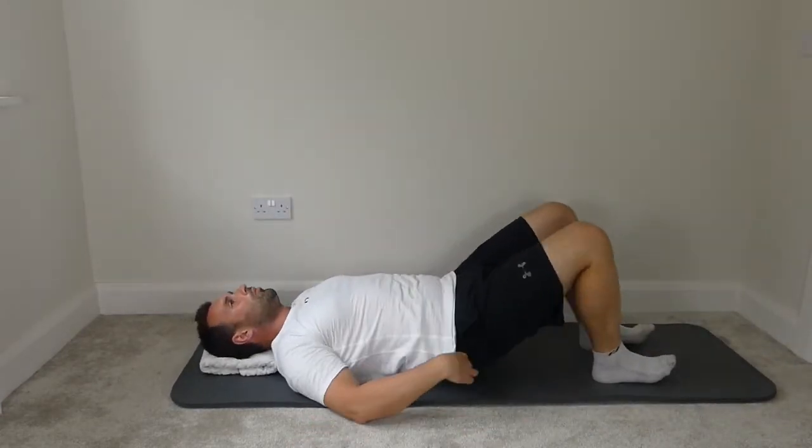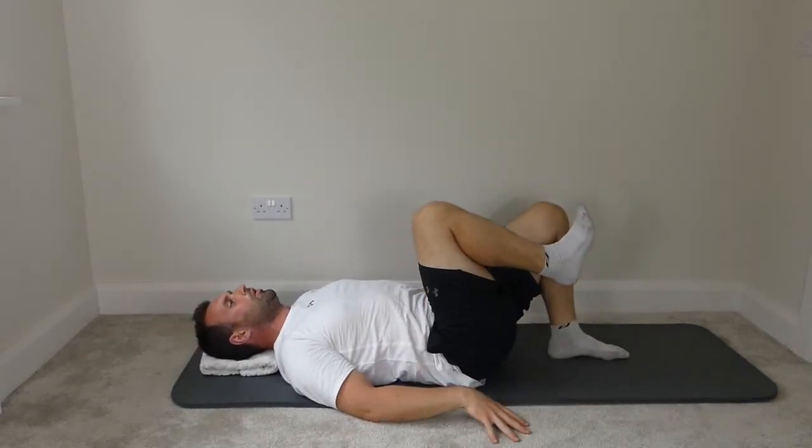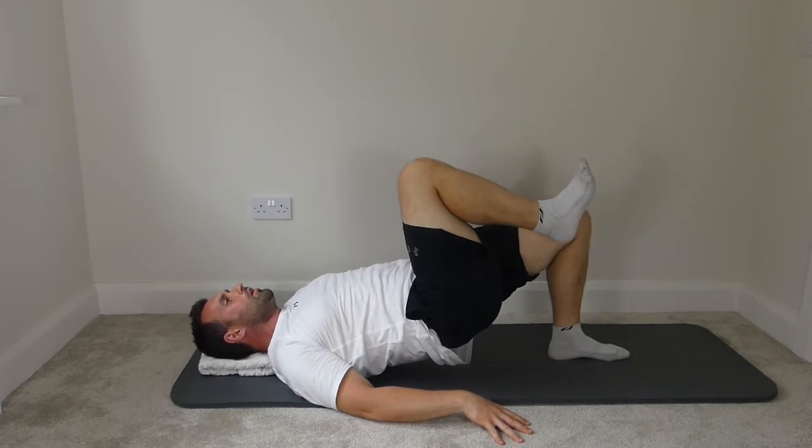So resting the head on the block, we're going a little bit for the glutes to start. Right knee into the chest, hands by the side, lift the hips and lower.